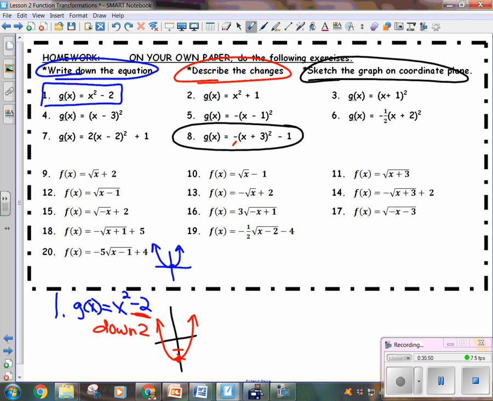I believe the sign in front is going to make it flip down. I believe the +3 on the inside, remember inside is opposite and it goes left or right. So this is going to make it go left or possibly right, and it's going to do that opposite the number. The inside always goes opposite. This is not a fantastic way to remember that, but it is a way to remember it.